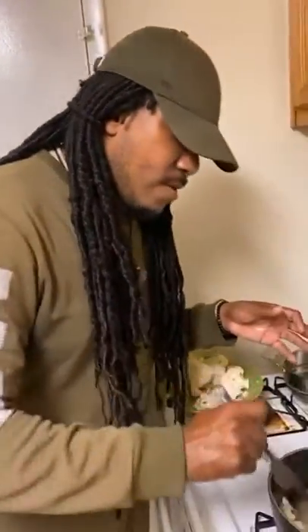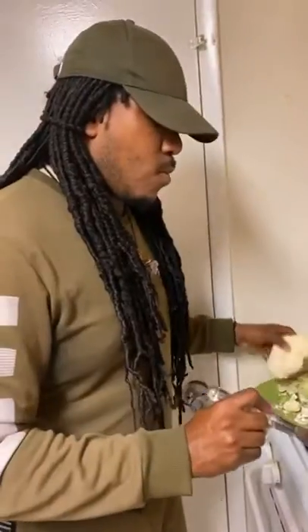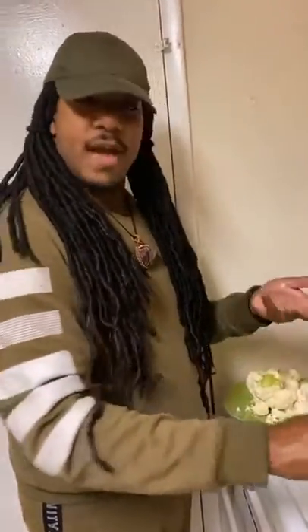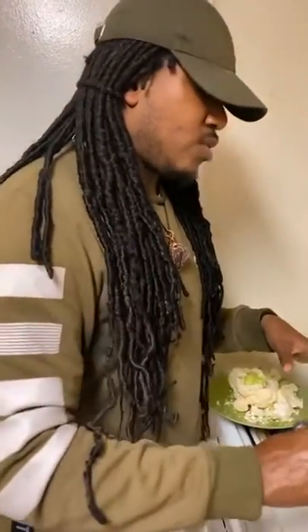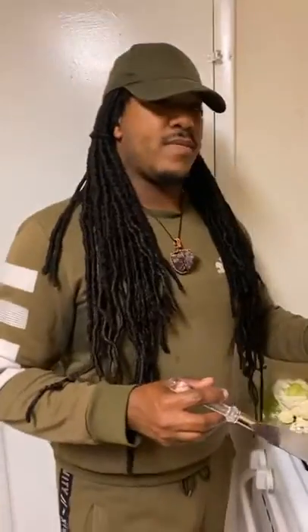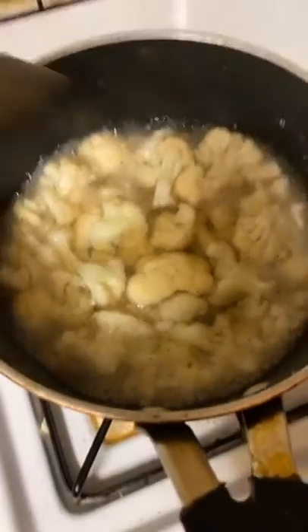You can see how the cauliflower is getting darker — it's not that pale white anymore. We want to keep this on high. You can boil it, steam it, or you can put it in the oven. To do it in the oven, add a little bit of water and maybe a little butter. Put it in a tray, season it up, and you'll have a nice roasted cauliflower. Wait for it to cool and you can still add it to your tuna.